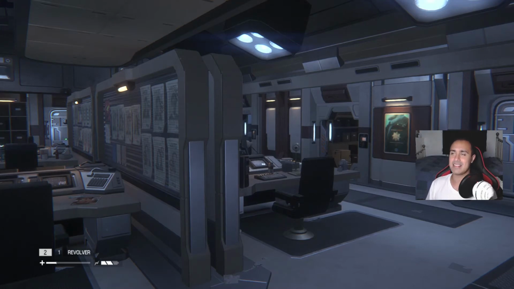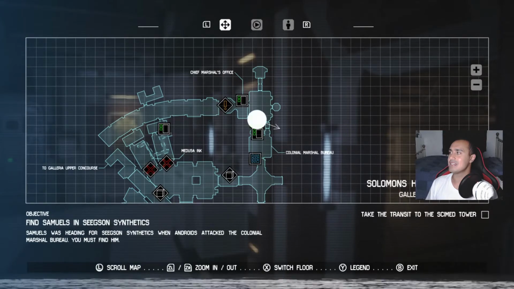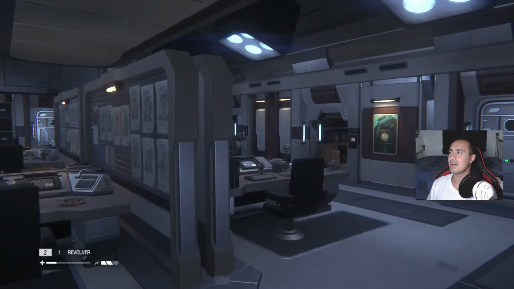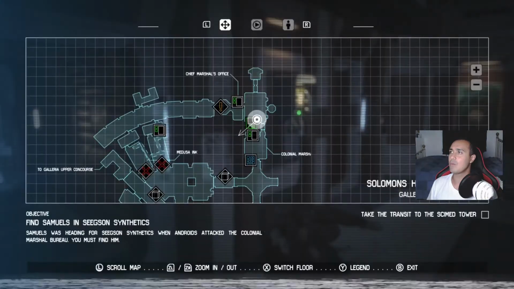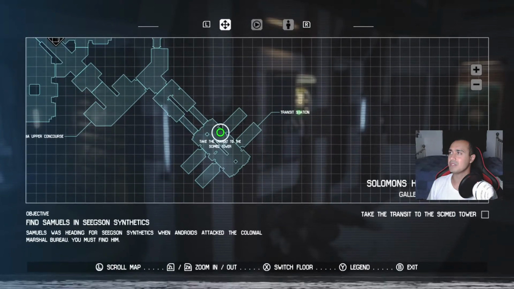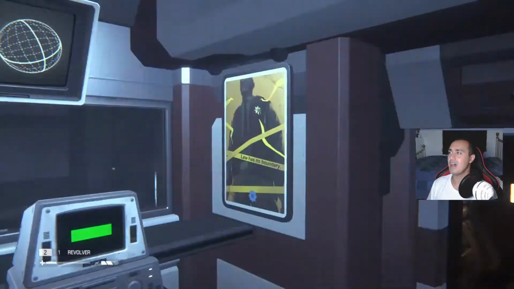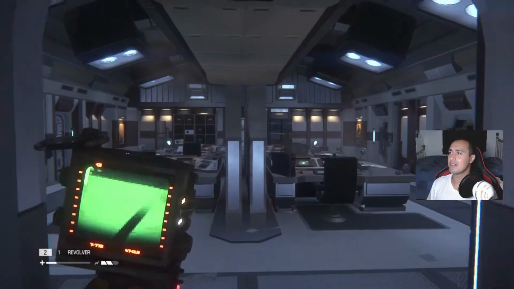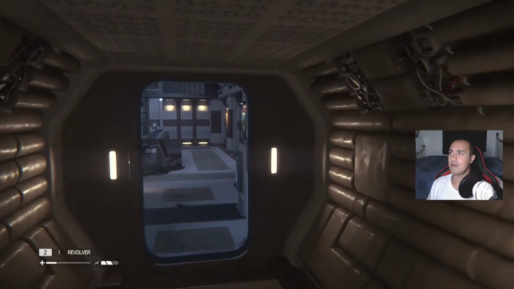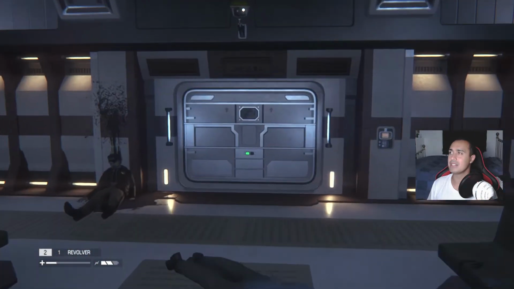But let's get into this. What we're going to do in this one is take the transit to the Scimed tower, and that's all we're basically going to do. So what have we got to find on the map? This is all we've got to do, and that's about it. Not this way, but we're going to go this way. Oh my goodness. I don't think there's going to be a xenomorph in this one then. So are we going to open this door? Yeah, we're going to take it this way.